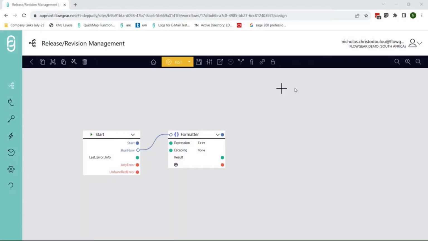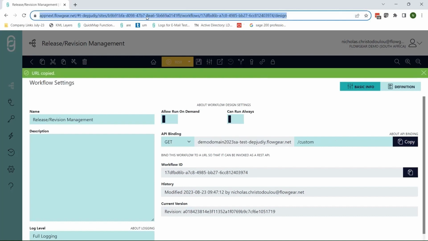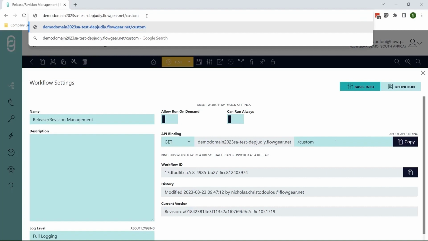The last few features I'd like to touch on are Enterprise API, Revision, and Release Management. I'd like to show you where you can find those features and what they're all about. So as we start with Enterprise API, it is effectively the ability to turn any workflow into an API-bound endpoint. To do this, you can head to the workflow settings on the top here. You can then navigate to the section that allows you to apply a binding, as well as a custom domain, where this URL is then secured against an API key or a certificate, and can be reached by any third-party application or program to pass data into or get data from Flowgear real-time.